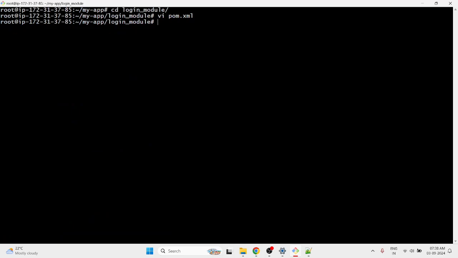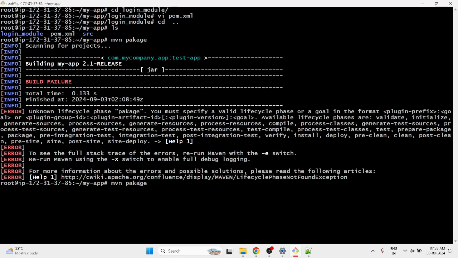As of now, we have a main application. This is our app, and we have a login module, which is a module inside this app. So now we have a separate pom.xml for the module and for our main application. Let's build it. Sorry, spelling wrong.